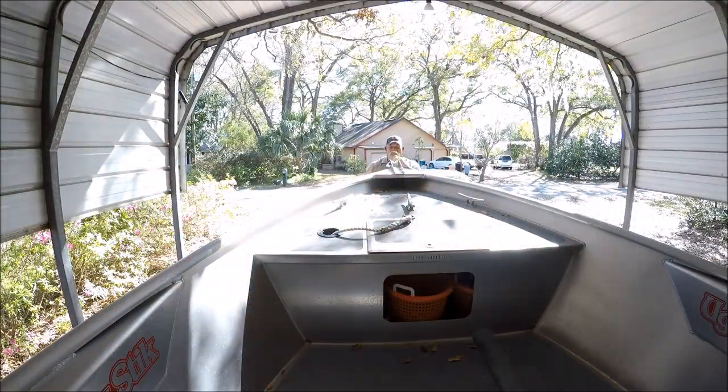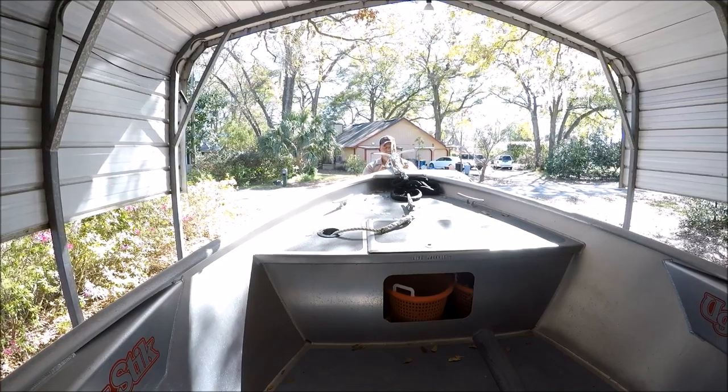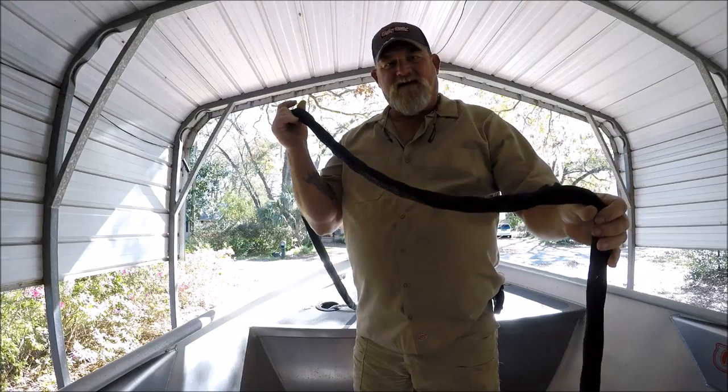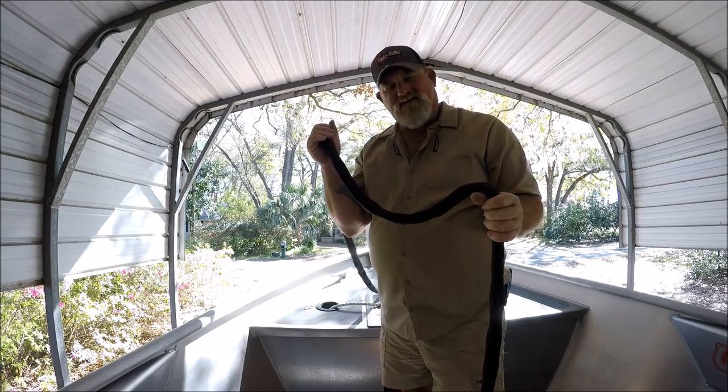This is an anchoring deal. Have to feed this through here. Try, always use this over my anchor chain. All this is my anchor chain. I use 20-foot anchor, stainless steel.